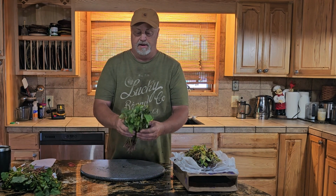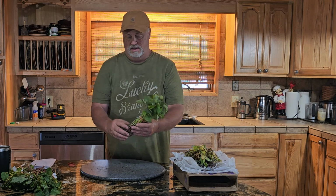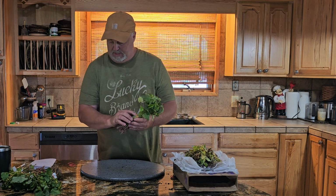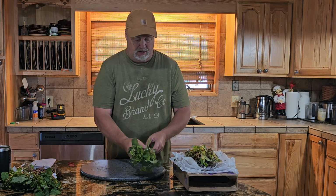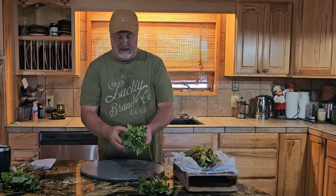Look how pretty they are now. You don't see no yellow, no nothing. Big, beautiful roots on them. Nice root system. This one here is called a Georgia Jet. Very, very healthy looking plants. Okay, the next one. See there, all the green now, a little purple tint in it.